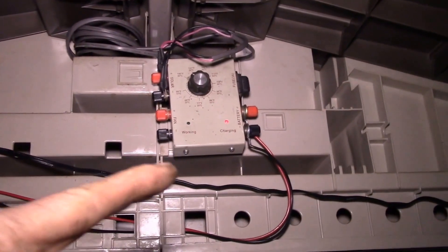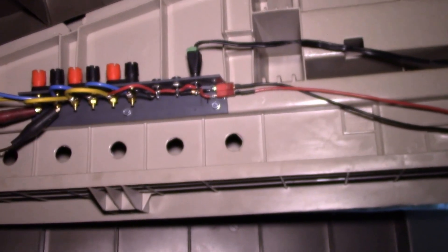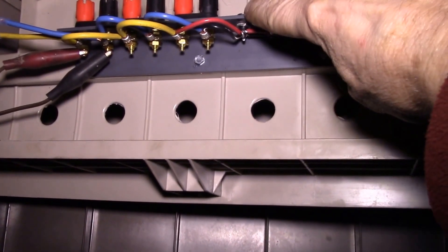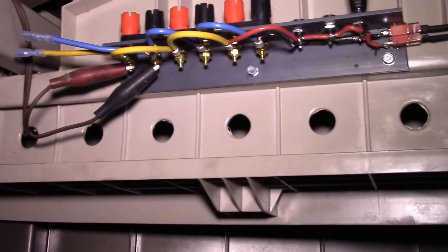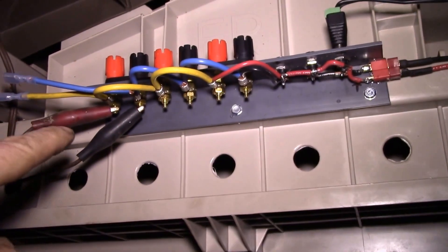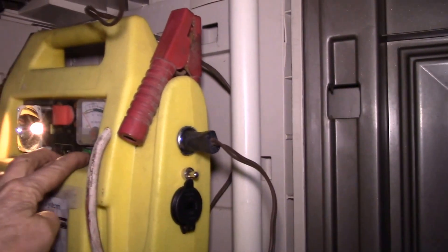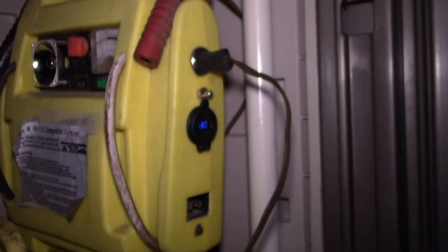Hi, good evening YouTube. I've got the charge controller up there, and that feeds my distribution panel here. I have three coax power jacks for lights — one for the inside light, one for the outside, and a third one just in case. I've also got three pairs of banana jacks where I can plug my batteries in once I make up some cables. Right now I just have a couple of alligator clips running down to my jump start battery. Voltage is 13 volts and we're still getting a little bit of charge out of the panels.